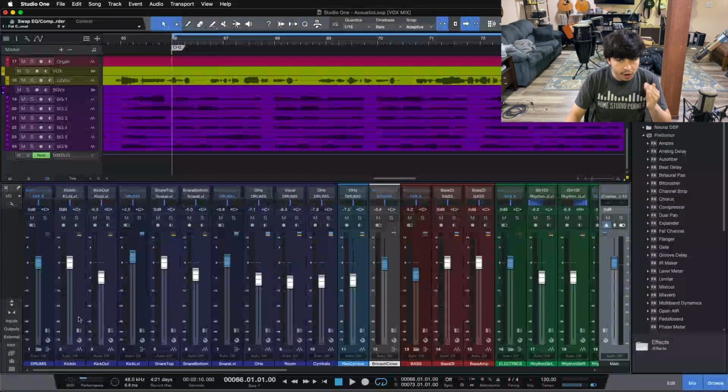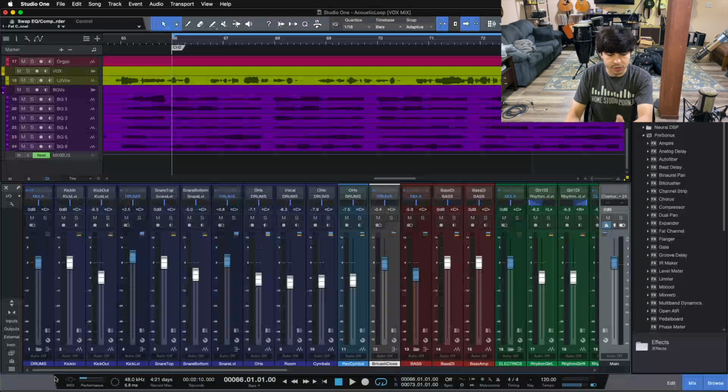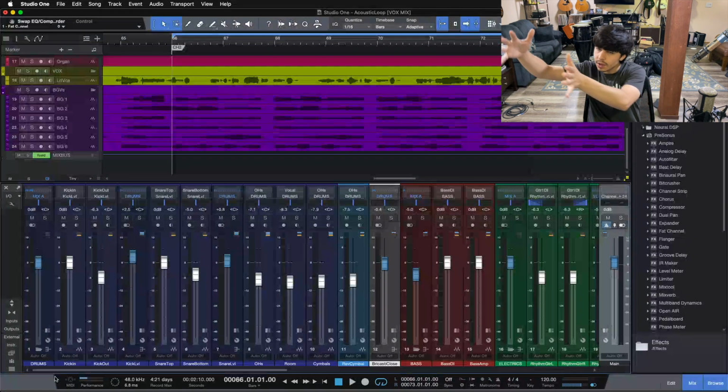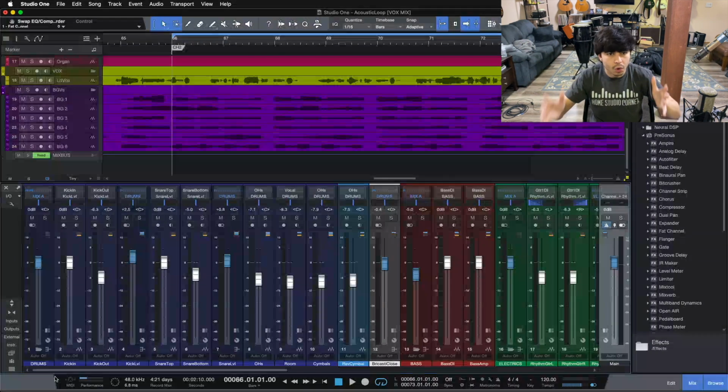Some people like to start with the vocals. If you look at Chris Lord-Alge, he'll have effects down at the end and then skip right at the center of his console. So he has the break in his console where he skips and then does drums. He'll do drums, bass, and then jump down to the other end of the console and do guitars and vocals and stuff like that.